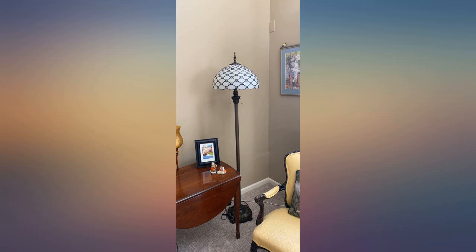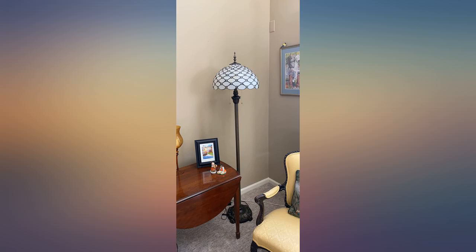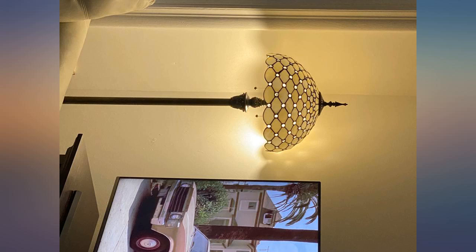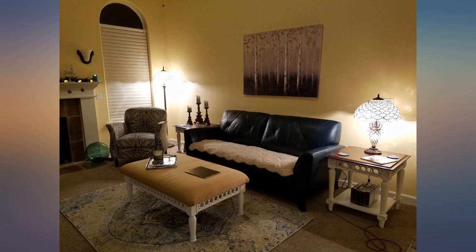Style AAA+++, quality AAA+++, design AAA+++, very attractive vintage Tiffany style lamp. Very good value for the price — this lamp would have been a good value even at a higher price. Solid, well balanced, not top heavy. Truly beautiful craftsmanship; this lamp will have pride of place in our living room for many years.